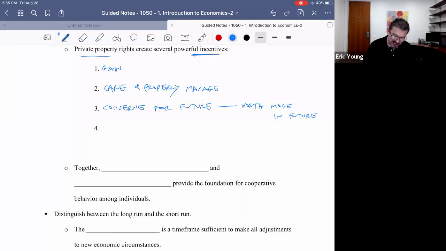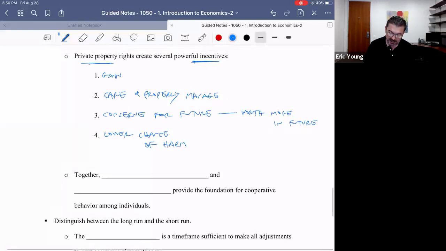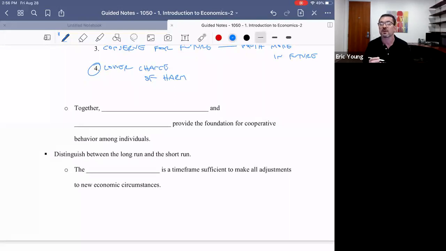And finally, owners have incentive to lower the chance of harm. Owners have an incentive to lower the chance that their property will damage or harm other people. Because tied to the private property rights and the access to gain the benefits of that property or that asset, you're also accountable for the harm that that asset causes. So all these things together lead to a powerful system where owners have the really strong incentive to take care of resources, to conserve them, to steward them, to use them well. This does not happen when people don't own resources because all those incentives go away.